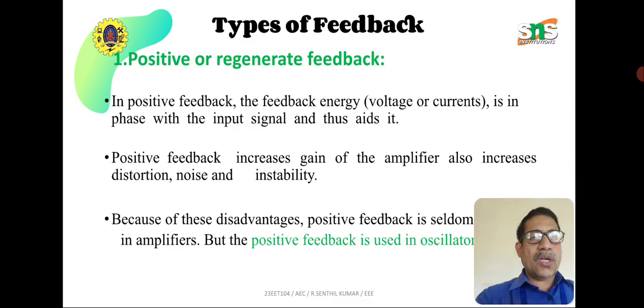Due to all these disadvantages, this positive feedback is seldom in use. You mean it is not used much. Since all the parameters are increasing in nature, the instability increases. You mean it is not stable. Now say which electronic device is not stable, where the oscillation continues. Very good, the answer is the oscillator. Therefore, a positive feedback is also called regenerative feedback, since it is utilized for oscillation.